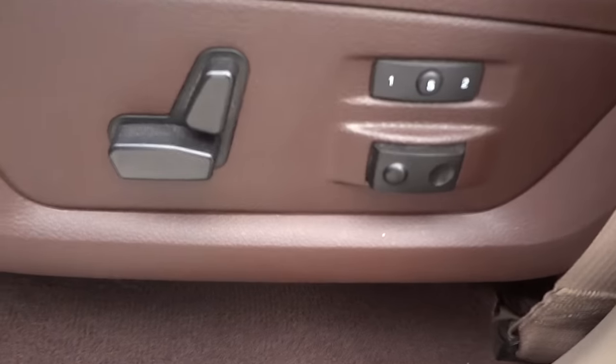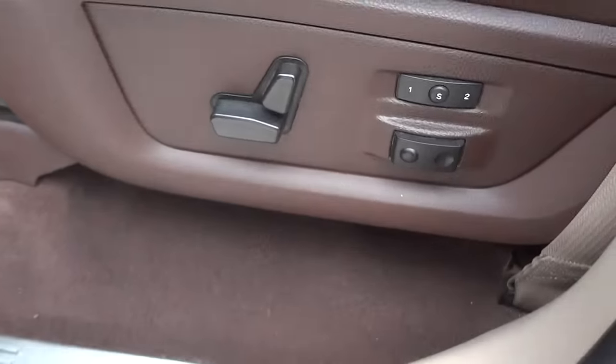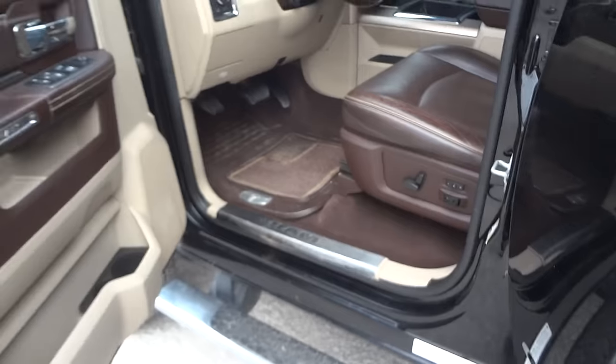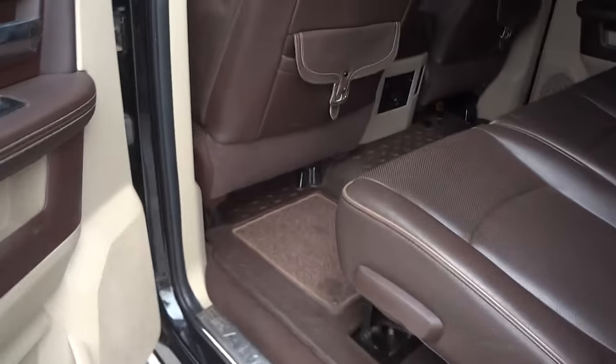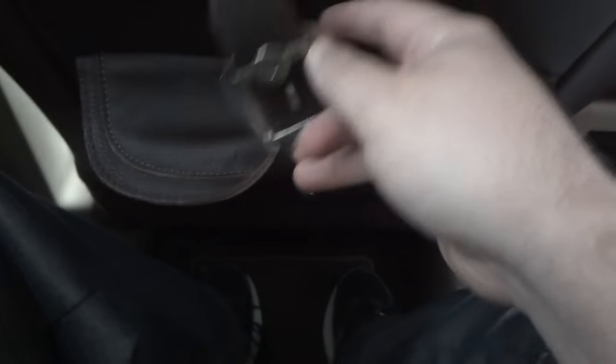It does have a power sliding and tilting driver's seat with power recline and power lumbar support. It also has two-position memory seats. Now let me show you the back — this is what people love about these mega cabs, how amazing the back seat room is. Trust me, I'm 6'5" in height and this is how much room I have. You could be very comfortable on a long road trip in this. You have nice little storage pockets on the back of the front seats with a magnetic clip that covers them.